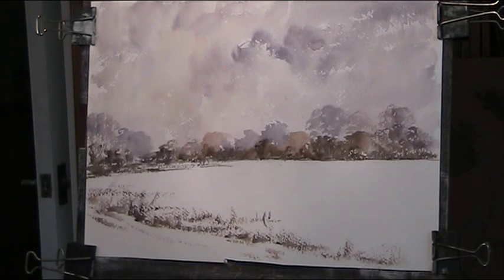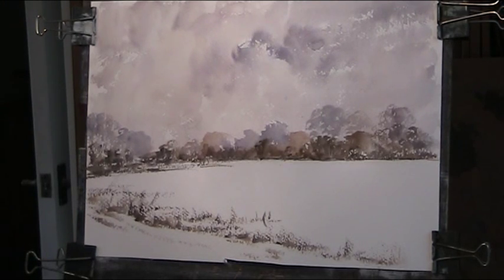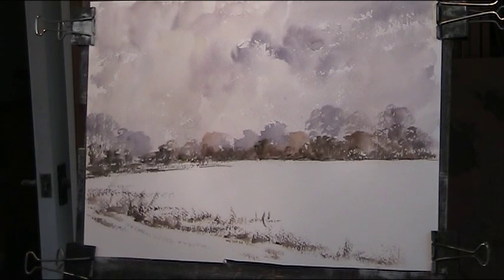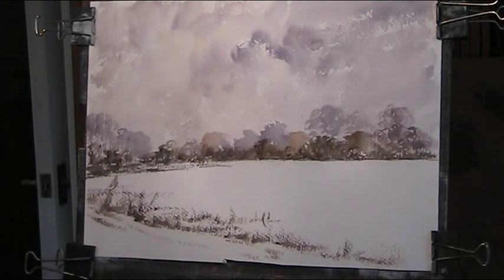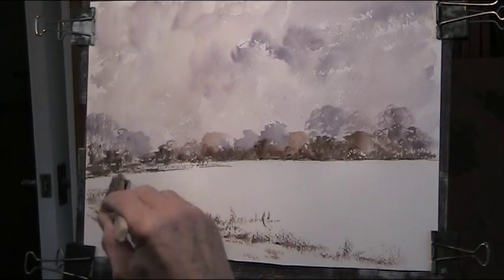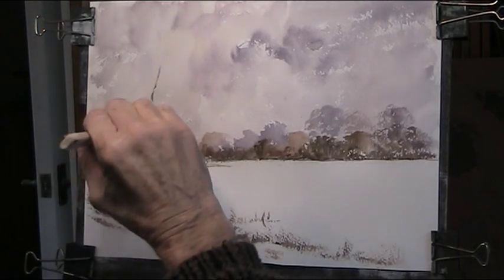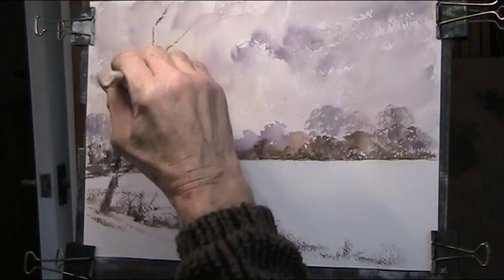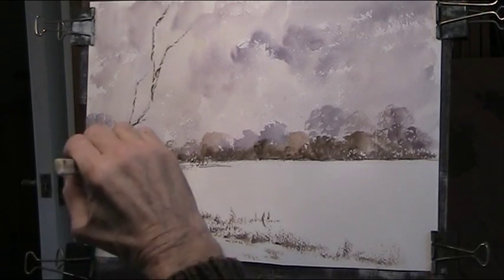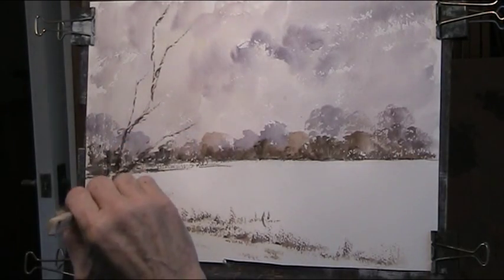Right, now I'm going to use the hake to do this tree sticking up here. So I reckon the hake is still the best brush for that sort of stuff. So dark, blue and sienna. I will have coming up here. Get nice and dark. Because this paper is going to be lovely for using the hake. But because it's that much rougher, it's going to be a different use of this lovely brush. I'm not deserting the fold with it by using the sable mix, but I've got to do something different.